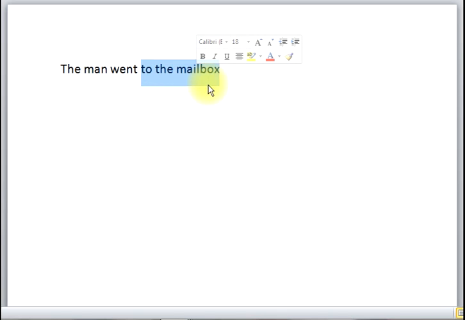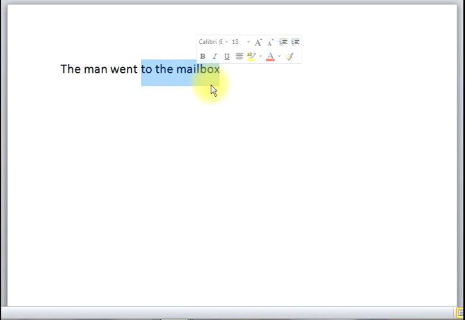All right, so we have a preposition to, and it's always going to be connected with an object. So it's going to be a prepositional phrase. Now that's pretty important. You're not going to have a preposition unless you also have its object. So prepositions don't exist outside of what's called a prepositional phrase, which is just a collection of words that has the preposition and the prepositional objects. So, to the mailbox. The man went to the mailbox. Here would be the prepositional phrase, there's your preposition, and this is your object of the preposition.